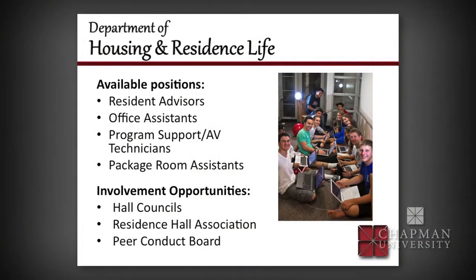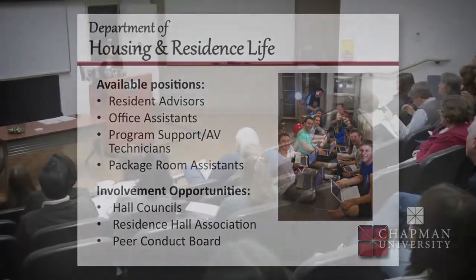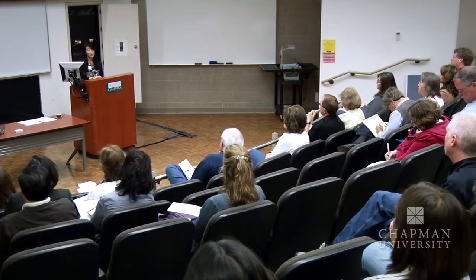Our Department of Housing and Residence Life has some of your traditional college positions, including the resident advisor position, office assistants, AV technicians, package room assistants, and some really great entry-level opportunities for involvement. So each of the halls has a hall council. There's a residence hall association, and students can get involved with our peer judicial system called the Peer Conduct Board. That's also a great opportunity for them to learn a little bit about how that system works.